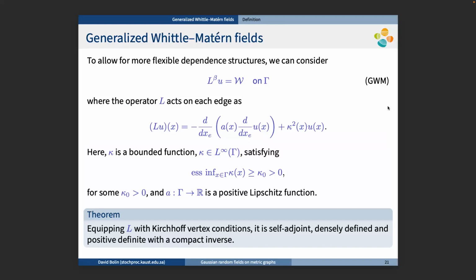I think one reason is that we usually don't care so much about the boundary conditions in these statistical applications. But actually in this graph setting, it is more important. And this is also something I didn't mention here: in this paper where we looked at these generalized models, we looked at a much larger class of boundary conditions than just this Kirchhoff.